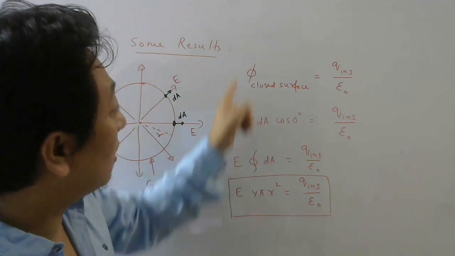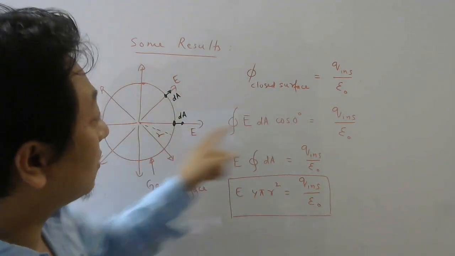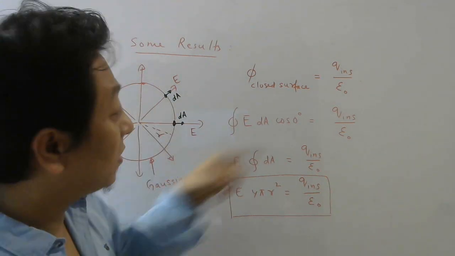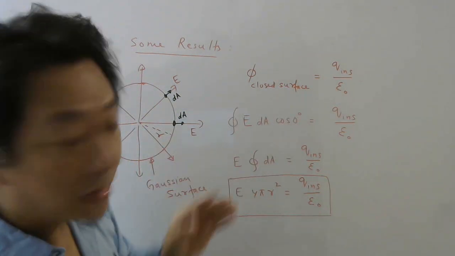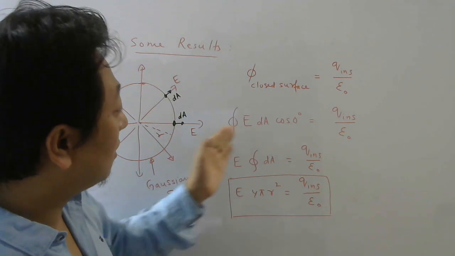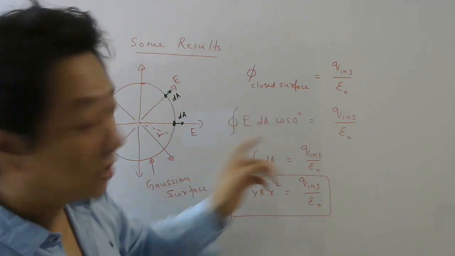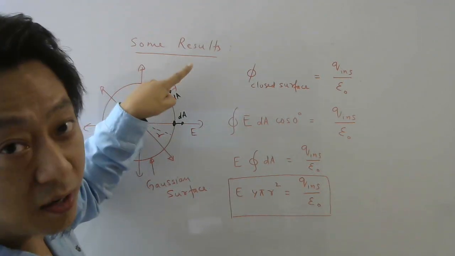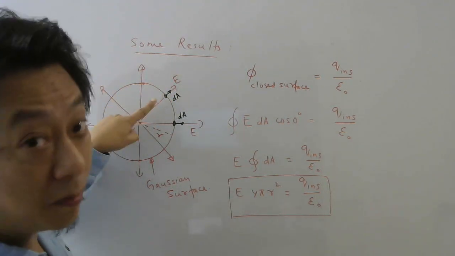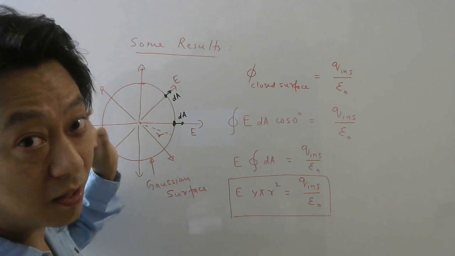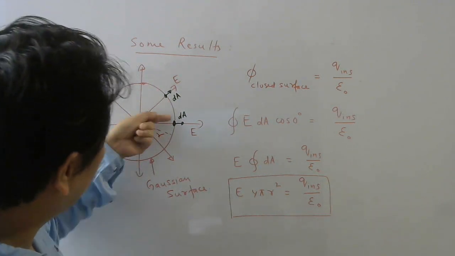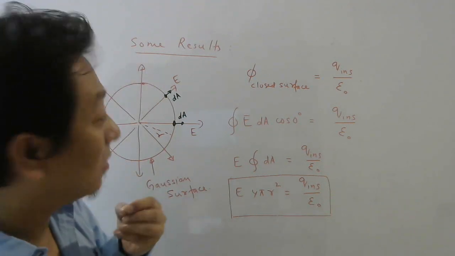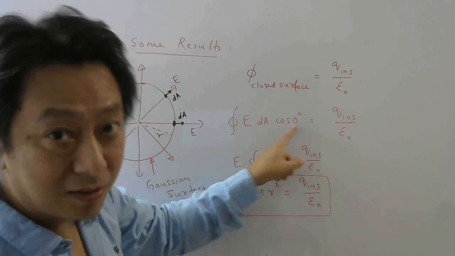What does Gauss law say? The flux through this surface is the charge inside the surface, remember, inside the surface, divided by epsilon naught. Then the formula for flux is integral E dA cos theta. Theta here is the angle between the electric field and the area vector. An area vector is drawn perpendicular to the surface, right? So at every point you can see the area vector and electric field vector are in the same direction. So for theta we can write 0.